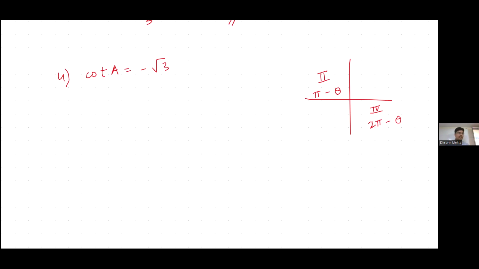तो हम लोग अभी तो लिख लिख के कर रहे हैं because this is just the second sum which we are doing. But then after a point you have to practice so much कि वो orally हो जाए. You have to directly think कि cot a minus root 3 है. So cot is negative in second and fourth quadrant. तो इसका आंसर सीधा सीधा ऐसा क्लिक होना चाहिए that a is going to be pi minus pi by 3. Sorry, pi by 6 because 30 degree होगा. तो वो सीधा directly करो. So tell me the answer.